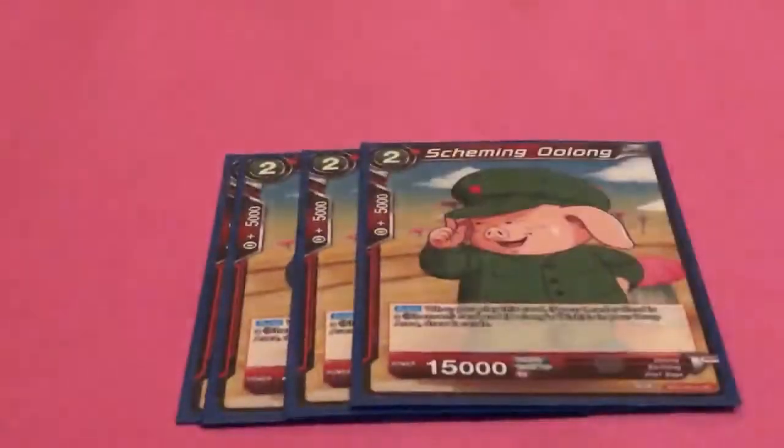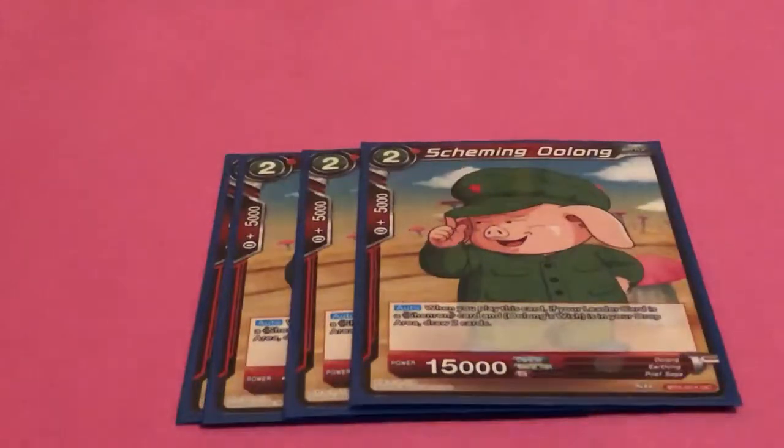Next up, we're going to go into our battle cards here. We've got 4 Scheming Oolong. Scheming Oolong, when you play this card, if your leader card is a Shenron card, which it is, and Oolong's Wish is in your drop area, draw 2 cards. So Oolong's Wish is one of our Desire cards, which you play with this deck. And so basically, you get an extra draw for every time you play that card.